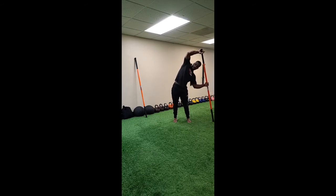So from here, I'm going to laterally flex over, okay? And I want to keep my right arm as straight as I can, and now I'm going to drive the stick down with both hands, and I'm going to pull in my elbow towards my hip. Go about 50%. 3, 2, 1, good. Ease off. Come back up. Excellent. We're going to go into that one more time. Let's up into 70% here, okay?